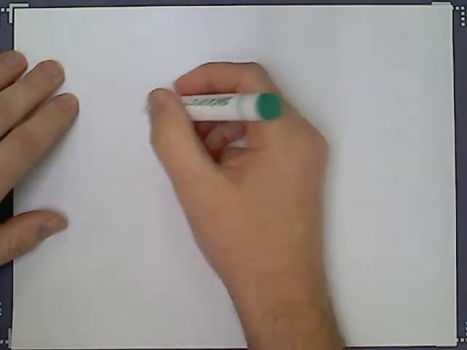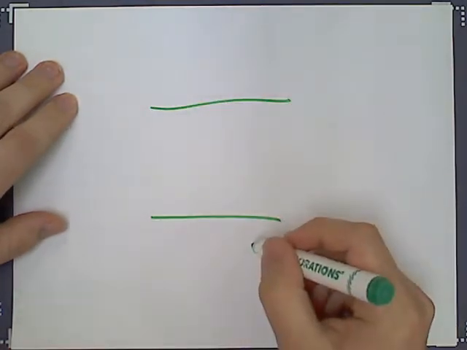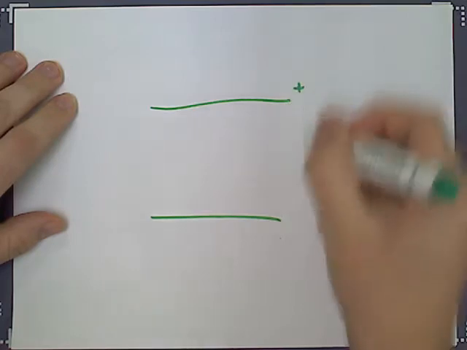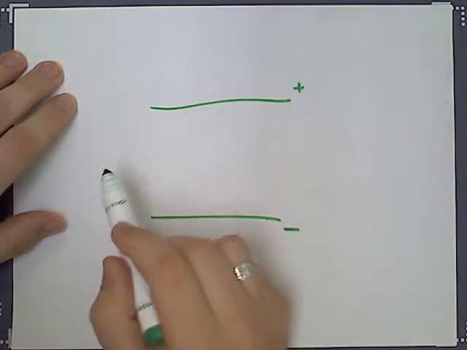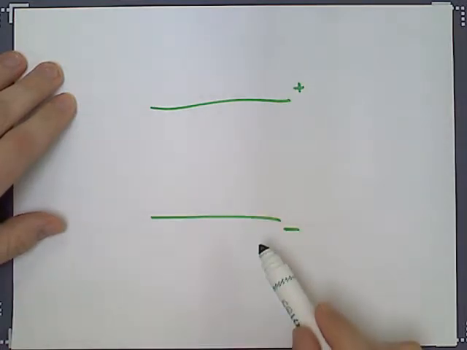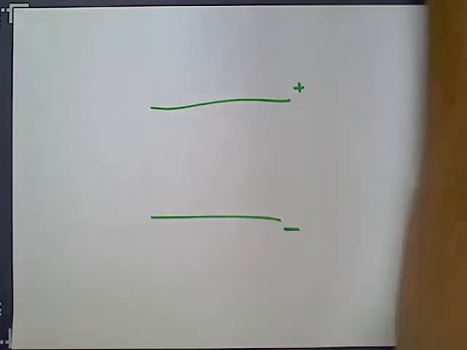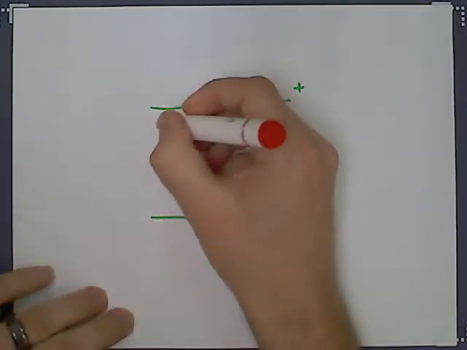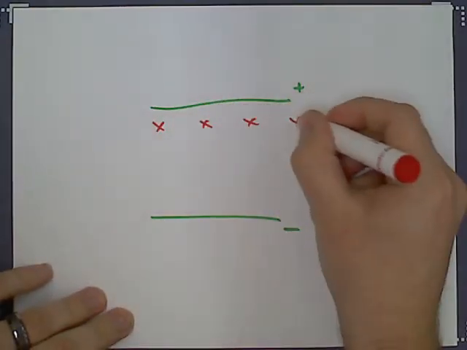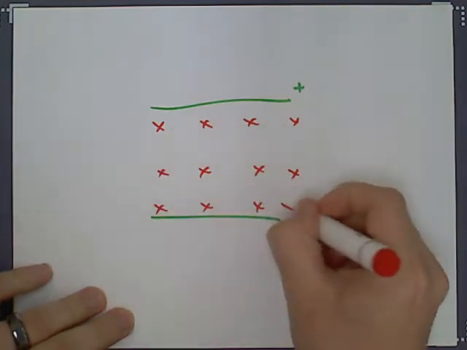And this actually bit is very interesting because we're going to combine now electric fields and magnetic fields. So here's my electric field. I've got a positive plate, negative plate, and so any negative particle is going to be attracted there, and any positive particle is going to be attracted there and repelled, etc., etc. And what we're going to then do is add a magnetic field. So here's my magnetic field going into the page.